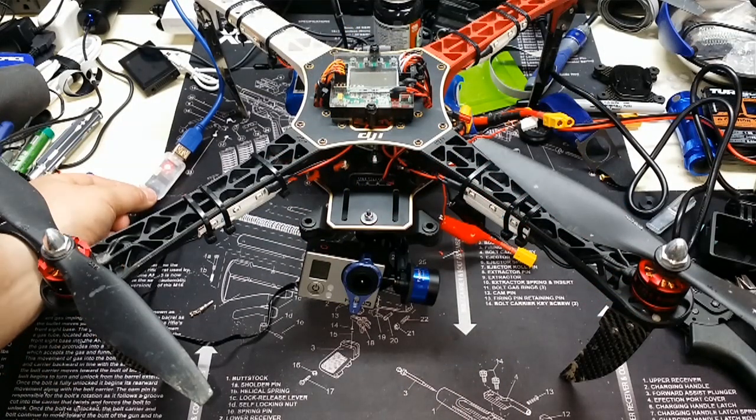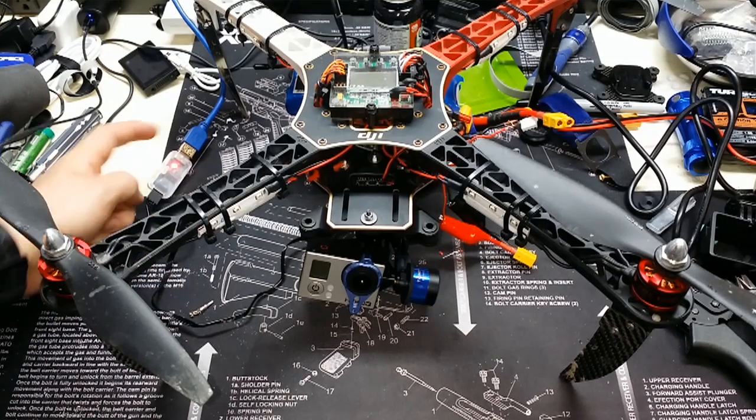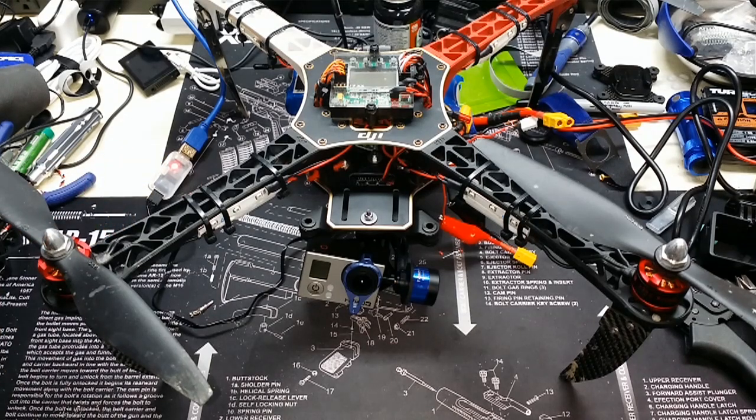We went ahead and plugged in. We're going to flash the gimbal control board first — I've got it plugged into a USB going to my laptop. I'll pull up the interface screen on the software side by side. You know you're connected when you have the little red LED light that pops on. The first thing you do is open up the software. I'm on version 1.5 as of October 5th, 2014.